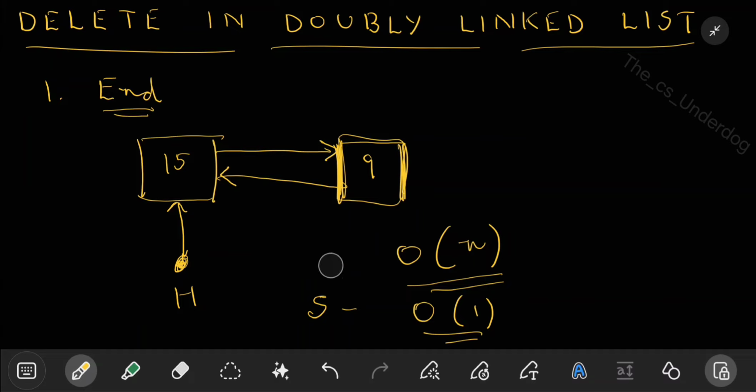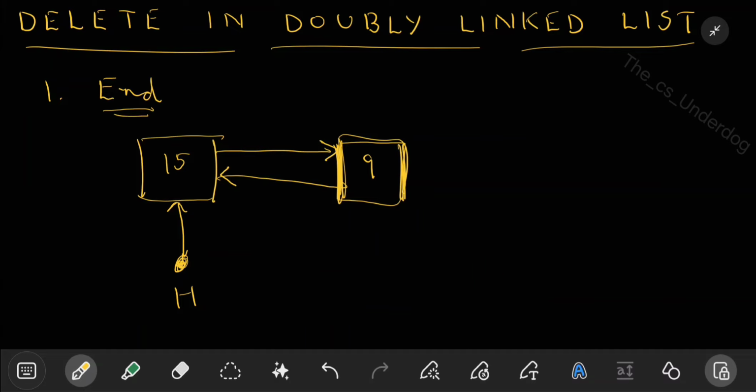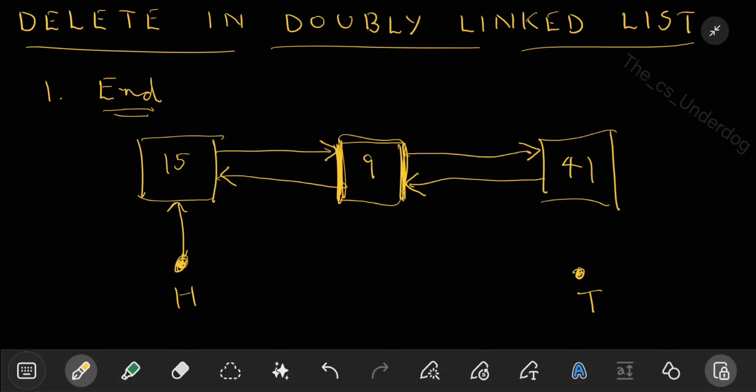There is a special case here to consider. And this special case is important because this is something which makes a doubly linked list special over a singly linked list. Okay. So let us say my 41 is here. I want to remove this last node. This is a special case that I am maintaining a tail pointer as well. That is, in a linked list you can maintain an optional tail pointer which will point to the last node in the list. In case of singly linked list, we saw that even if you have a tail pointer, deletion from the end will still take order of n time. Why was it? Because even if you have a tail pointer, to delete it, you have to reach the node just before the last. You have to reach the second last node.